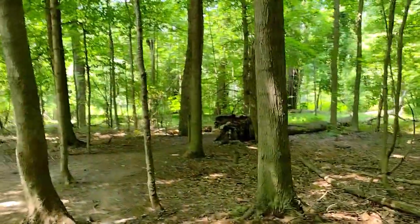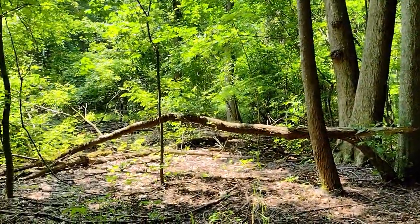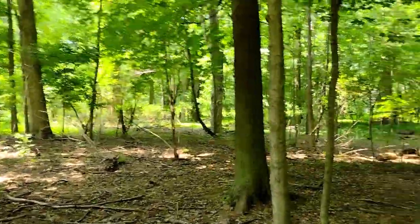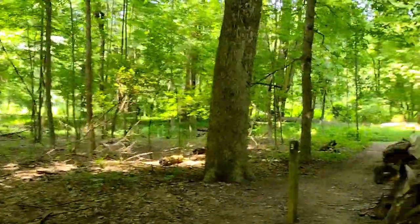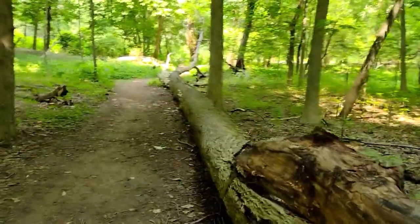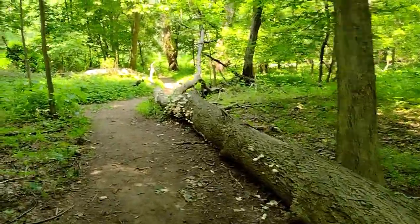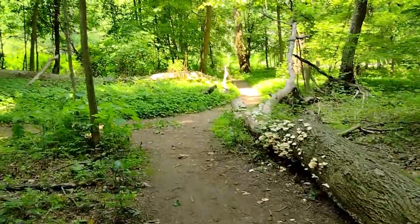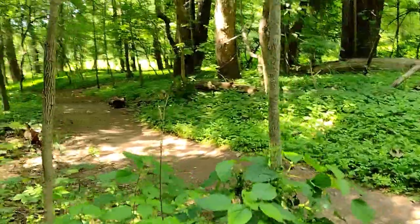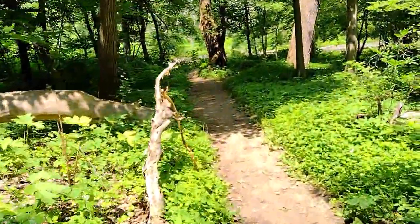Okay, I'm not going to walk 3/4 of a mile because it's like 90 degrees. To give you an idea of this part of the park, it's pretty cool. You're basically all in the woods the entire time. See how many trees have fallen down with our wonderful winters. And as you can see, it twists and turns and goes all over the place. Hopefully I'm headed right towards the creek, which is kind of what it looks like.